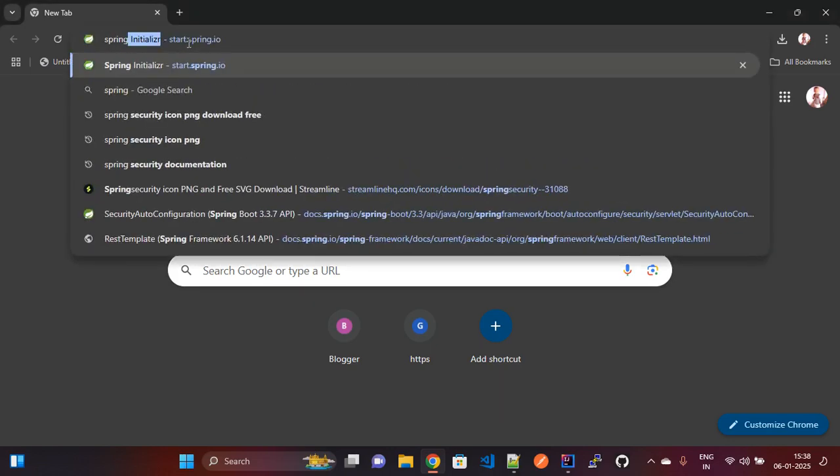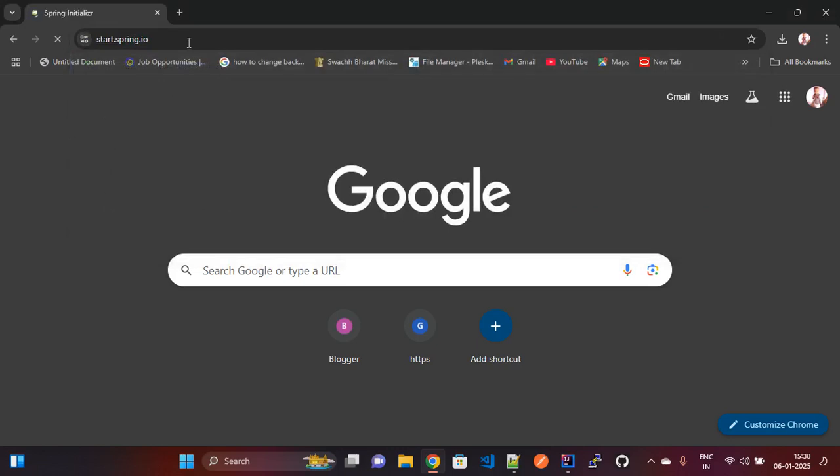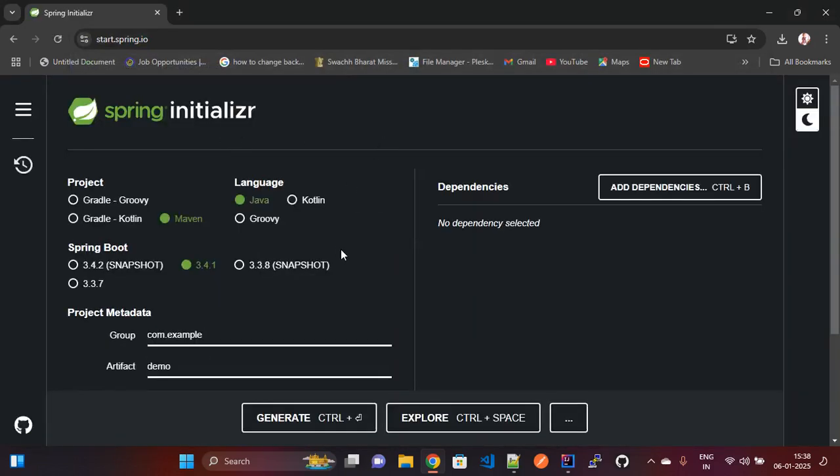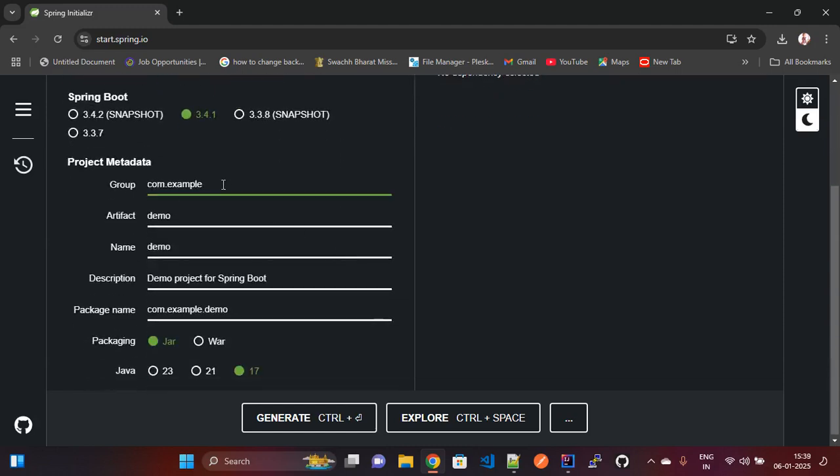So typing Spring Initializr here, going to create a group ID, database. Now here defining SB security with DB.